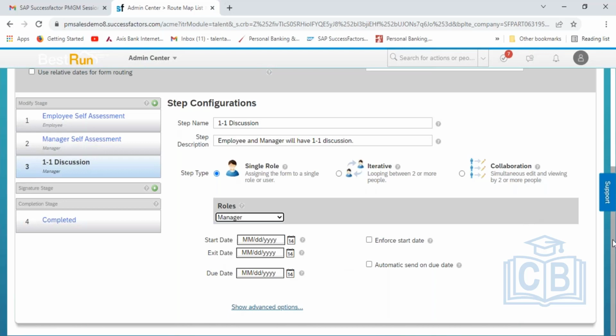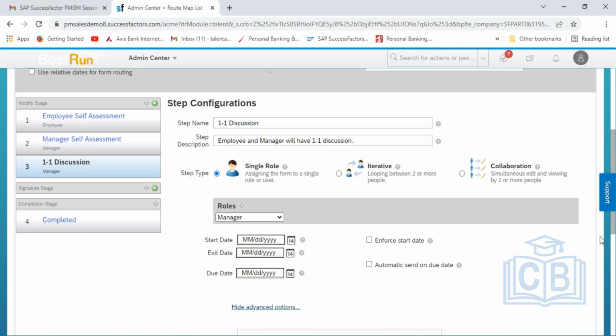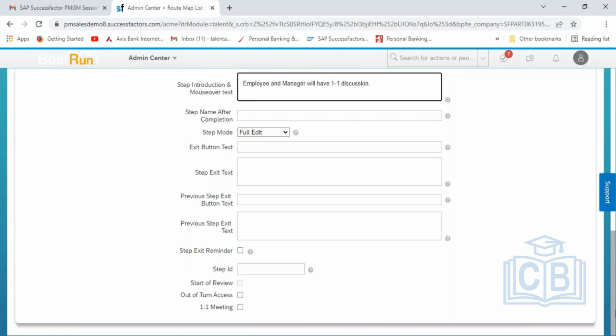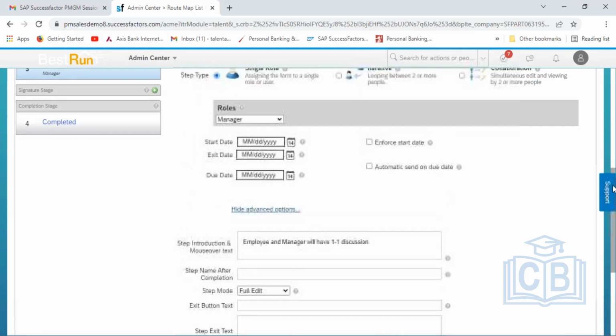So I'm just going to the advanced, specifying here. Okay, and here I will click on step number 3, specify one-to-one meeting. Okay, this is the part which I completed.